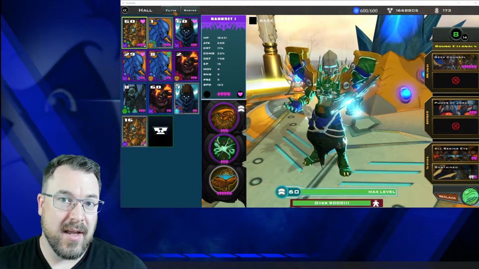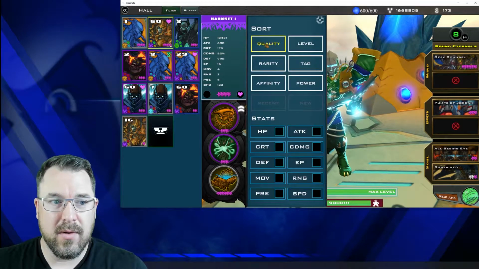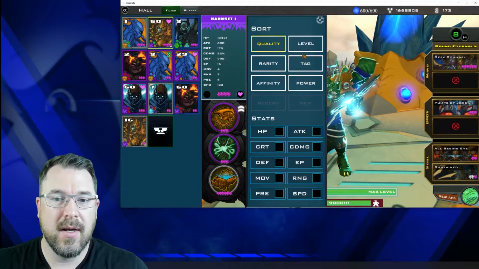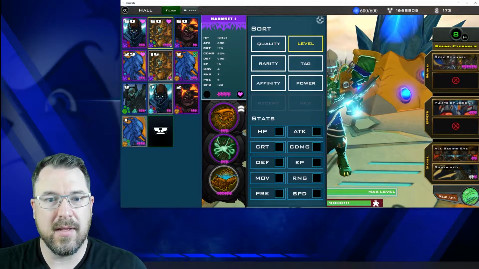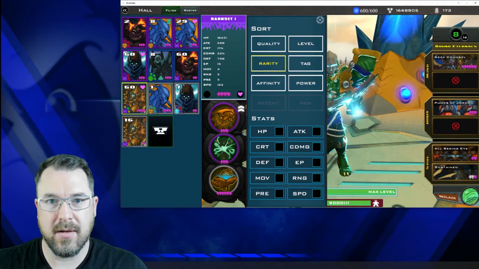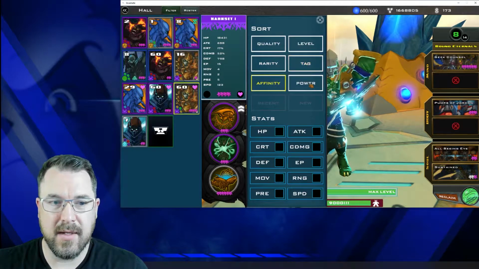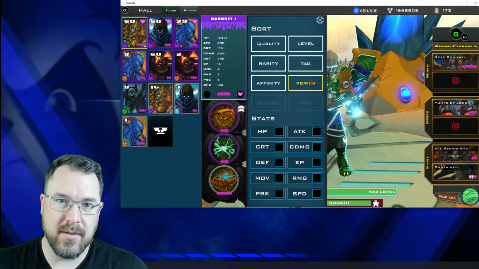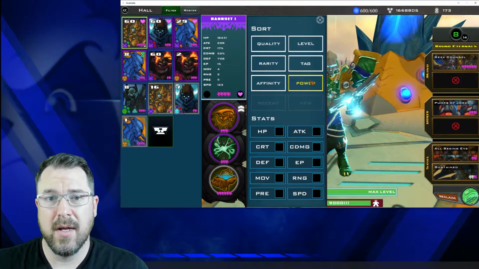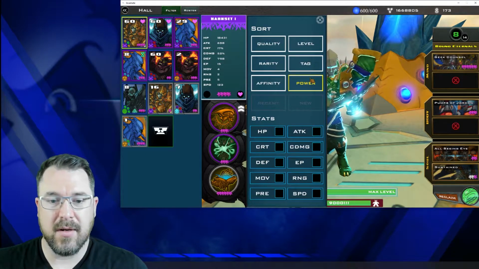There is, just like the forge screen, a filter that you can use. So you can filter by the quality, and the quality is going to be the star level or the ascension level of the incarnates. Level is obviously the level of the incarnates. Rarity, legendary being the best, common being the worst, and so on and so forth. Tags, affinities, and power. So a great little way to sort your incarnates, especially as you start growing your haul and grabbing more incarnates along the way. This is going to be instrumental for finding those incarnates that you want.